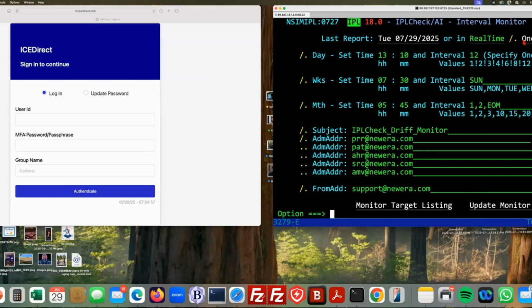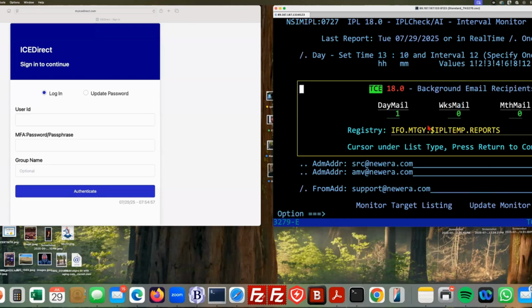Or we could generate a report in real time. There are two specific reports that can be created. You can have one or the other or both of them sent to you via email on the schedule that you see here, running either daily, weekly, or monthly, or all three, to these email addresses who are considered to be admins, or to a list of email addresses associated with sending specifically to them daily, weekly, or monthly updates.